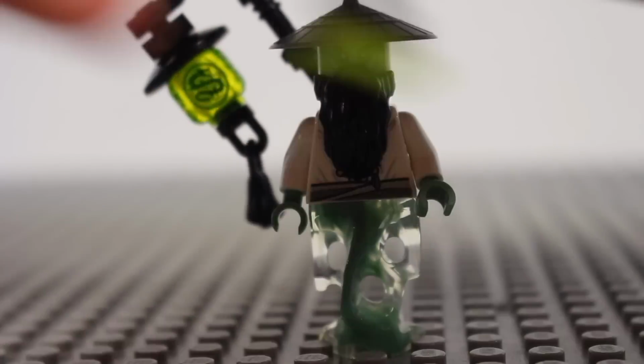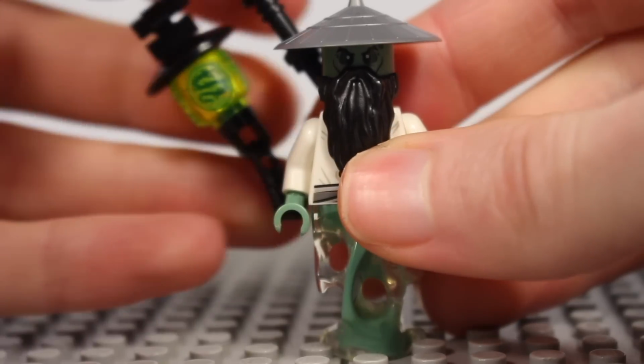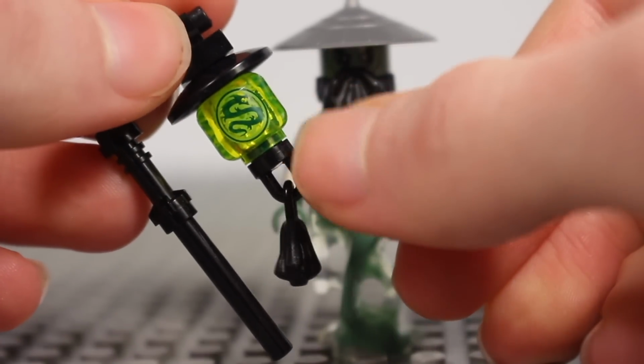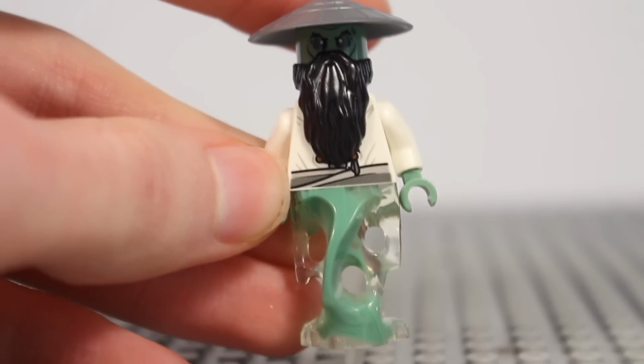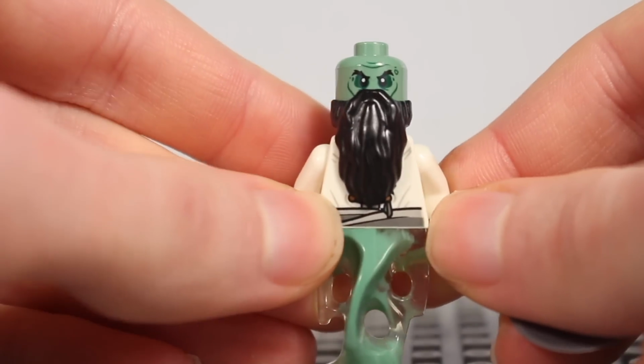Both times he came with the Yin Blade, which reused 2015's Aeroblade piece in transparent green, but the Stealth Raider also paired him with the Green Lantern on his back. It would be nice to one day get this in orange too. As for Yang himself though, he gets a sand green tailpiece to match his sand green head, although he really ought to have had black legs instead of a tail.